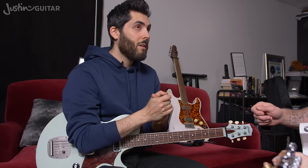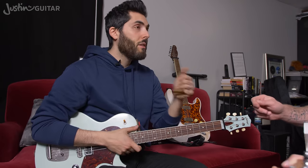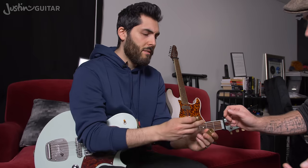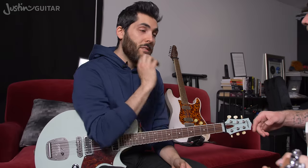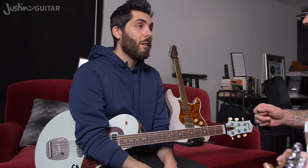You're going to want to raise your action a bit on whatever guitar you're using, because it's just physics — you're putting a slide against the strings and they have to hold their own weight against it. As for slide weight, I like a bit more weight too. It's all about how the slide reacts to the string. If you're only playing tens and your action is really low, it doesn't matter what slide you're playing — you're going to have a really hard time.